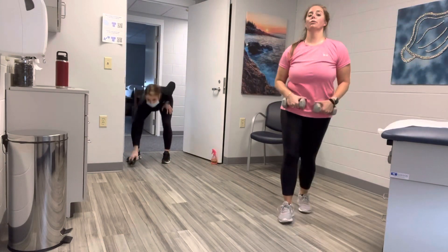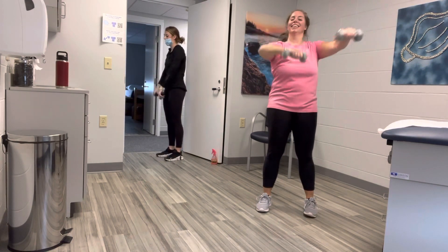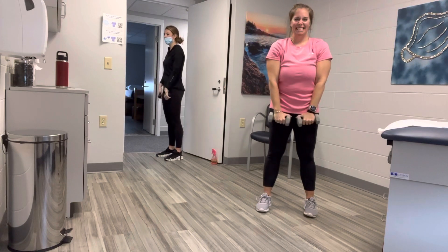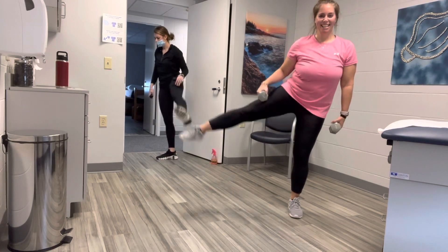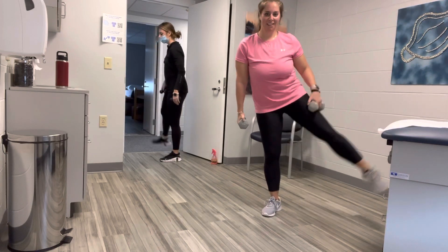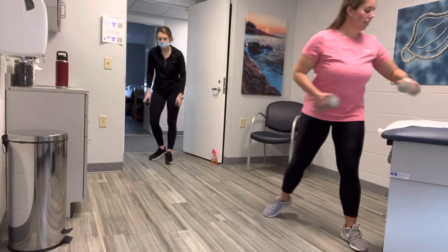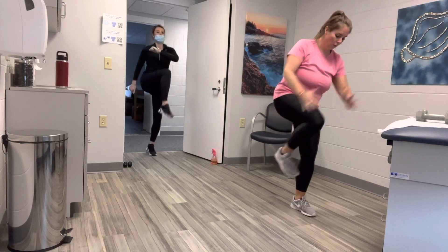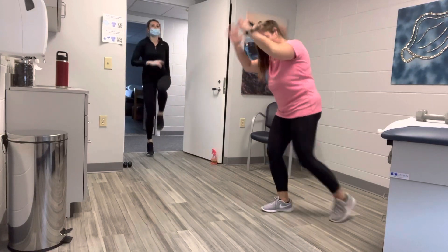Oh my gosh, we can try to finish this — let's go one more round. Bow and arrow — wrap. It's as many rounds as possible in our four-minute time frame. Halfway there, three more, two more, last one. Leg lifts — six, five, four, three, two. Pull your belly button in. Switch sides — six, five, four, three, two, one. Can we do it? Yes we can. Knee repeaters or A skips — here we go. Six, five, four, three, two, one. Switch. Six, five, four, three, two, one.